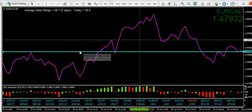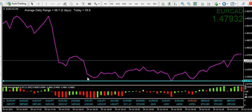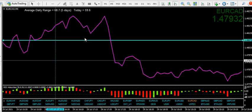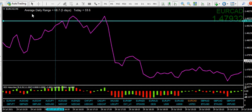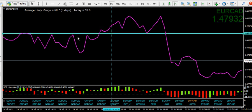When they start to form, look for support on the left hand side or resistance on the left hand side. If you're pushing on up, you want to have a reason. You either want to be pushing into sellers or pushing into buyers in order to get the best examples. But the RSI histo will help you. 2B reversals are everywhere, and they protect you from getting into the wrong direction because of what they are.